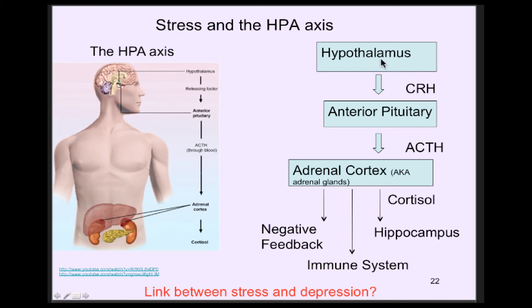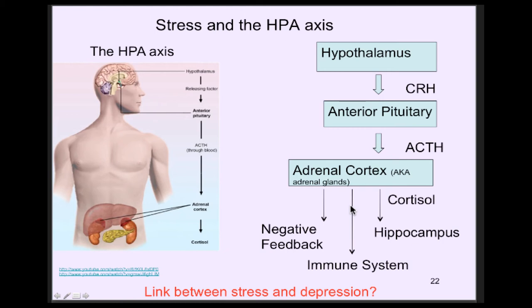Remember, a releasing hormone is just a hormone that goes right here to the neighboring anterior pituitary gland, and then the pituitary gland, when it receives that releasing hormone, produces a hormone that does travel through the blood supply, in this case ACTH, adrenocorticotropic hormone. ACTH goes then through the body until it reaches the adrenal glands, and the adrenal glands then make cortisol. And it is the cortisol, which is the stress hormone, which then goes and affects various systems in our body and our brain, because there are receptors for cortisol throughout the body and brain.